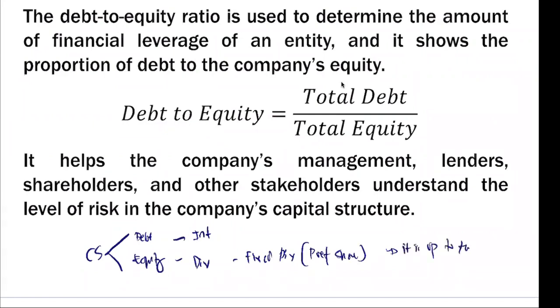It is up to the company whether to declare a dividend or not declare a dividend. Okay? That is for equity. Therefore, equity as a type of cost, which is the dividend on the equity, is more in the control of the entity itself or the company itself. Hence, there's no risk. Our main risk is as to our debt. That's why mostly to measure this, we use your debt to equity.